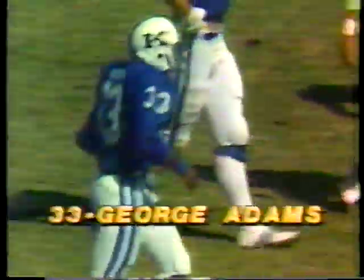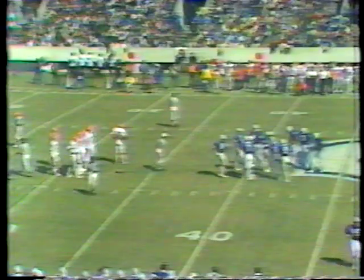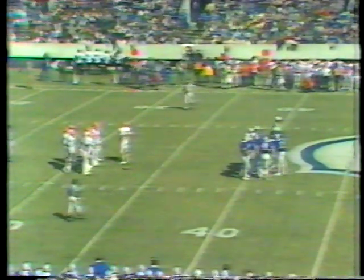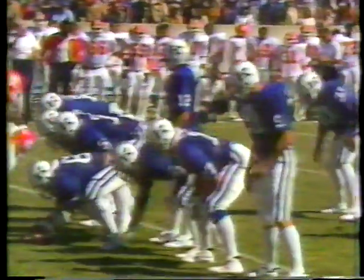Adams, not much doing there. Maybe about four is all as he gets it inside the 35. They'll mark it near the 33. Danny Triplett, number 82, and Dan Benish, junior 250-pound defensive tackle, combined for the stop on Adams. Second down and about 6 yards to go. 9 minutes, 27 seconds remaining. We still have no score here in the first quarter.